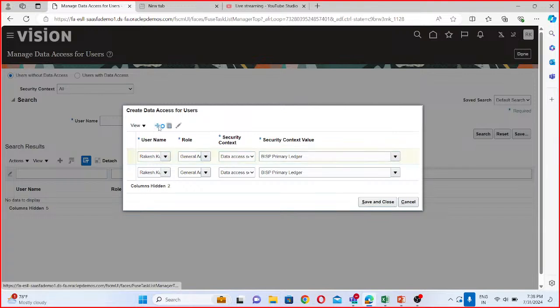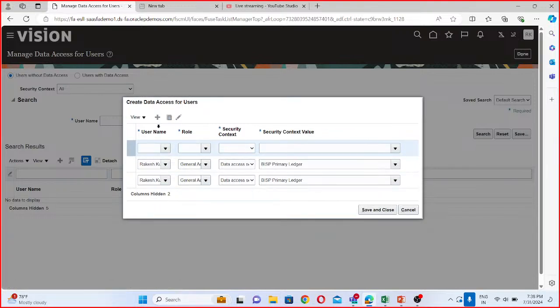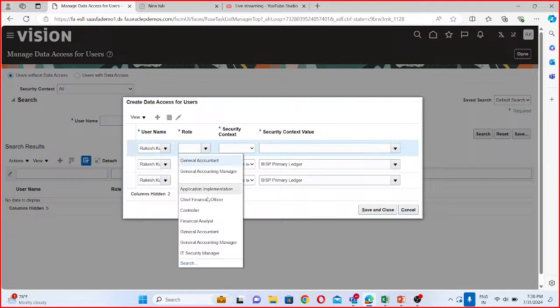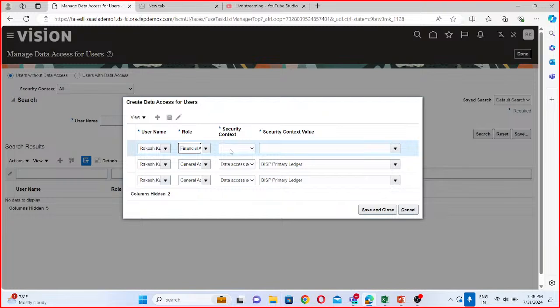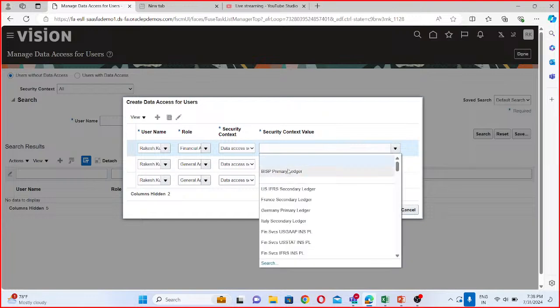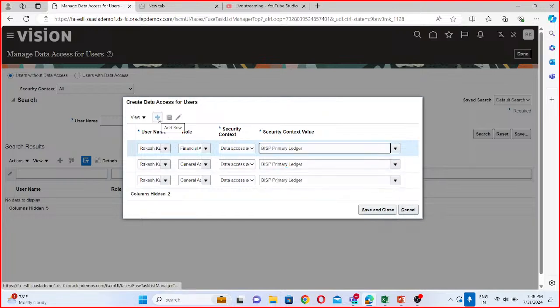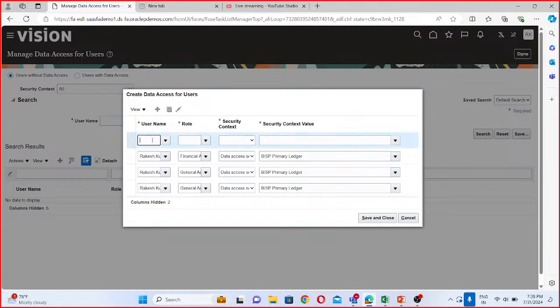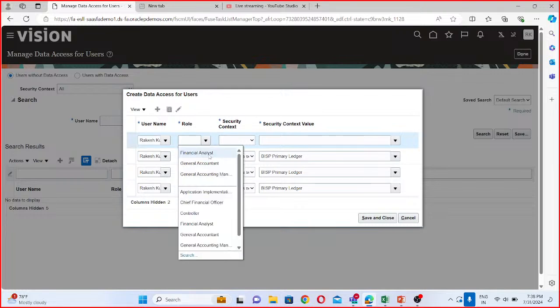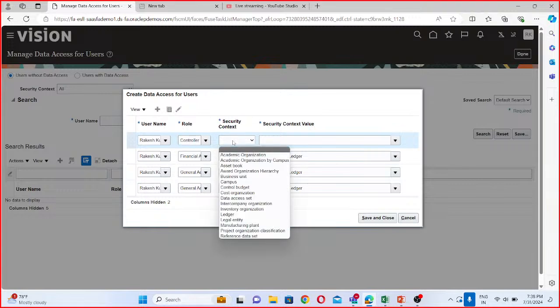Okay, now another, we'll give another role, that is financial analyst. So everywhere we'll give data access set to them. 3 role we have added. Rakesh Kumar. So this time I am giving controller.